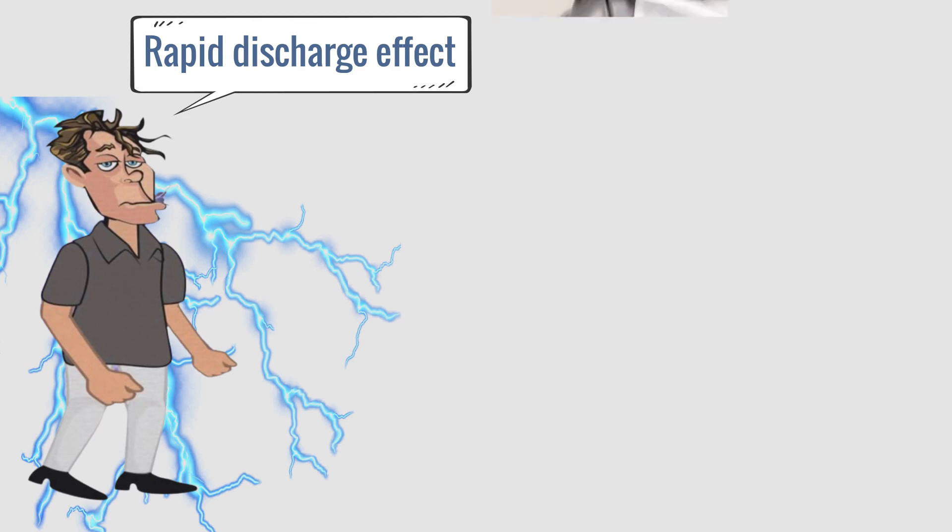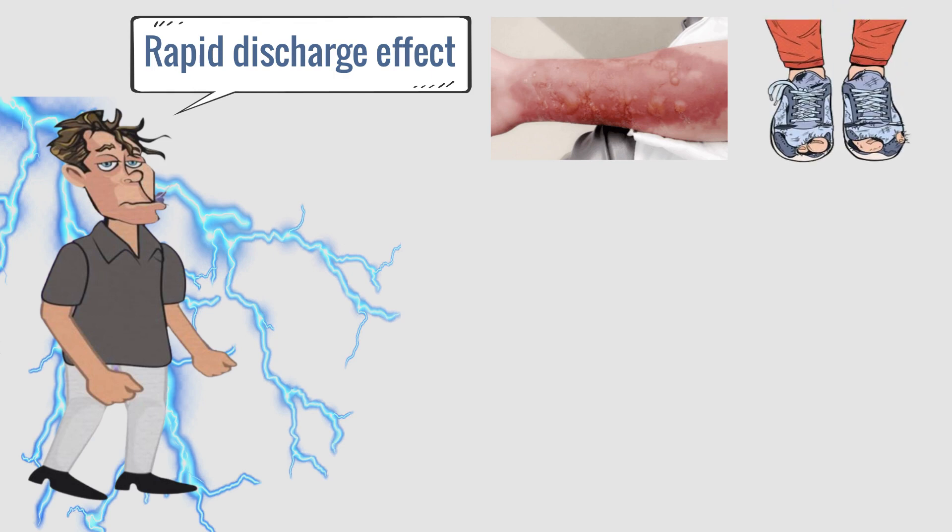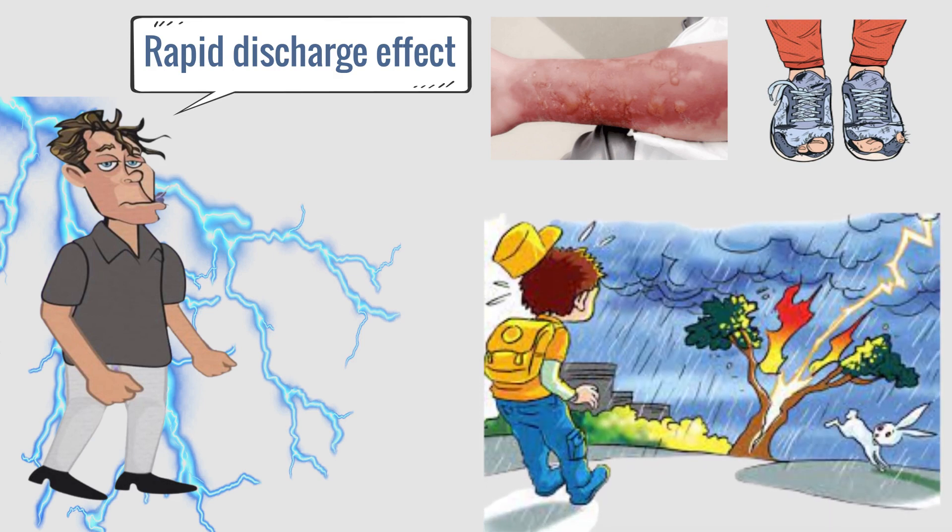At that time, the electric current flowing outside will heat up the steam and sweat around you, causing burns, even exploding if the amount of steam expands without being able to escape. For example, a lot of people get hit by lightning, their shoes explode, because of a lot of steam. Or when trees get hit, the steam inside the tree expands causing the tree to split into many small parts. In general, with the extreme heat caused by lightning, you will get burned.